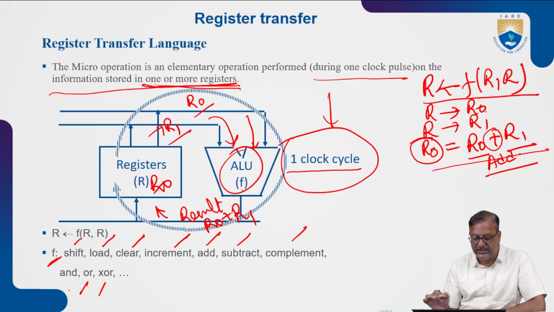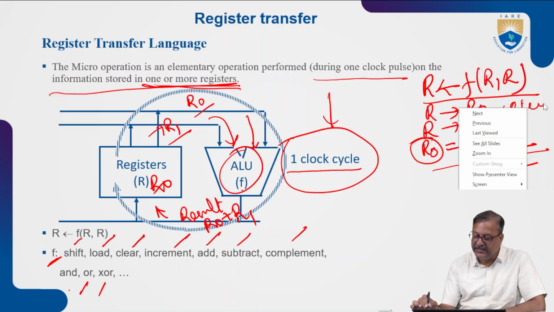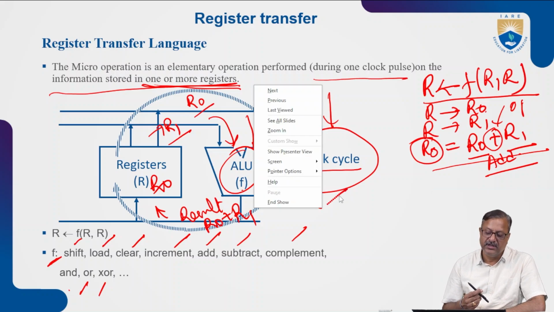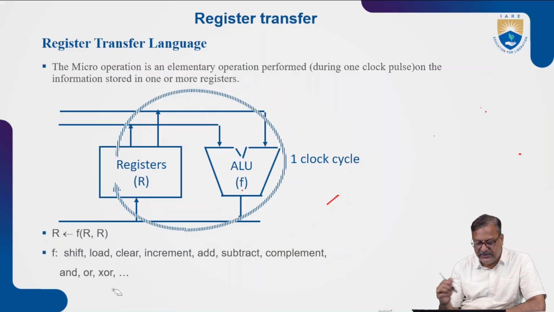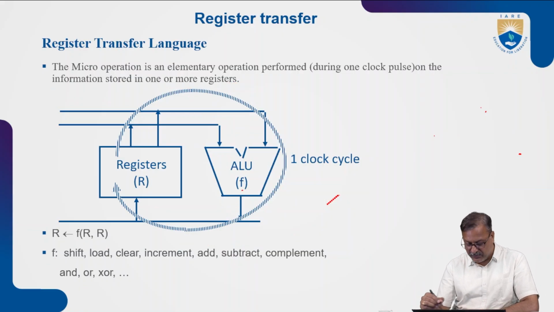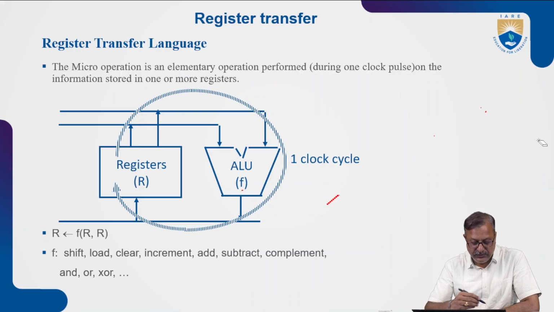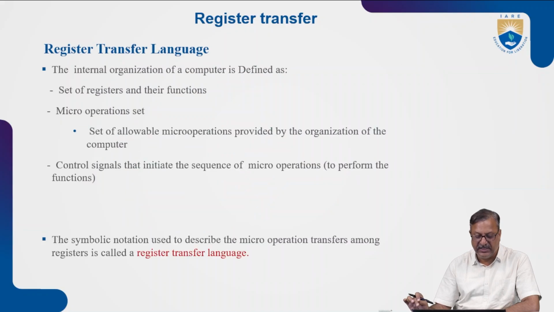When you perform an operation between these two registers, and the operator we have taken here is addition, this particular operation is going to be completed in one clock cycle. Similarly, we have seen a discussion here of performing an addition operation. Similarly, we can use the same registers for subtraction, addition, logical operation, or XOR, all this. So this is one basic definition of the register language.